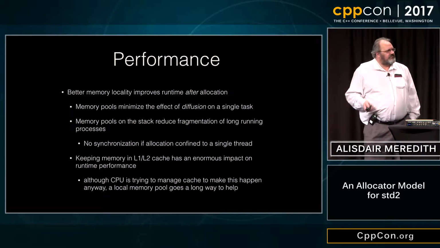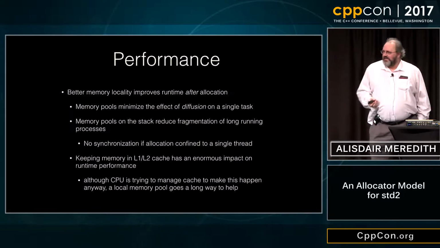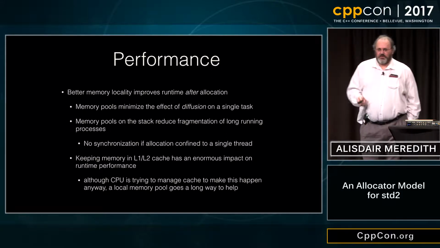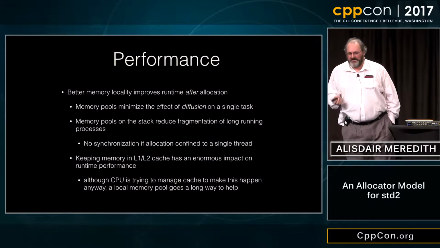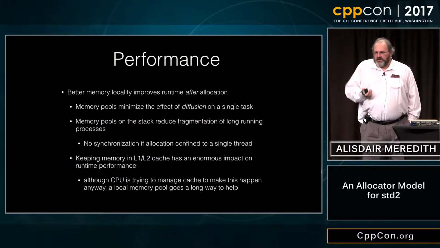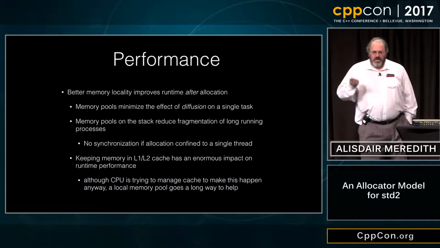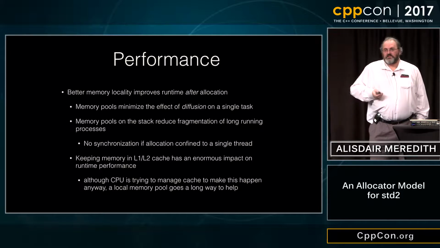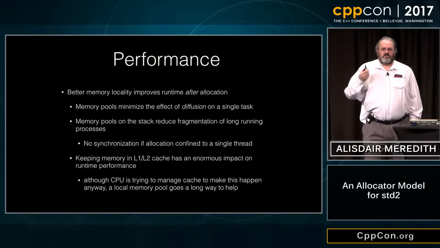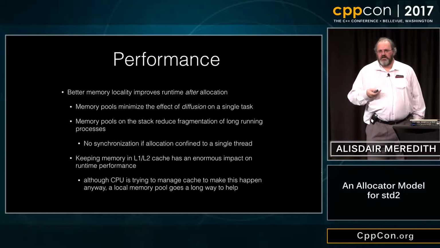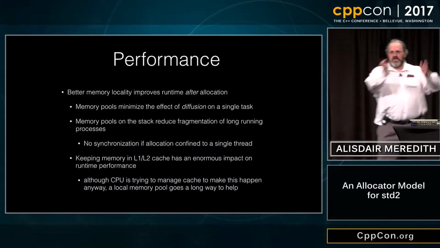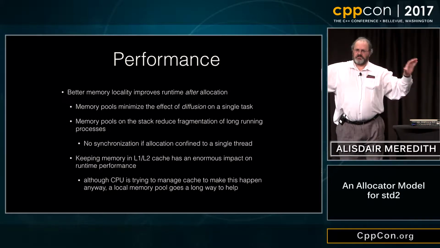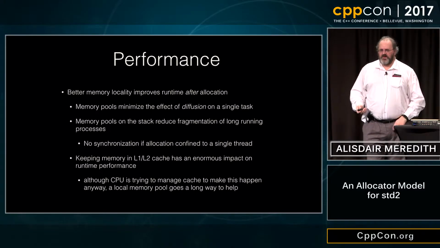Key issue, I hate to harp on this, but I just sat in a talk where we spent an awful lot of time talking about the benefits of getting good cache locality, so I feel redundant having just a line or two about it here. But the more you can take advantage of well-aligned memory with the right pages to shoot through your L1, L2 caches, the more performance you're going to get out of your process. To do that, you want to give the allocation system some hint to say, this memory I want to keep collected over here, and this memory over here, so they're in distinct regions. And you can't get that from the simple hints to operator new.